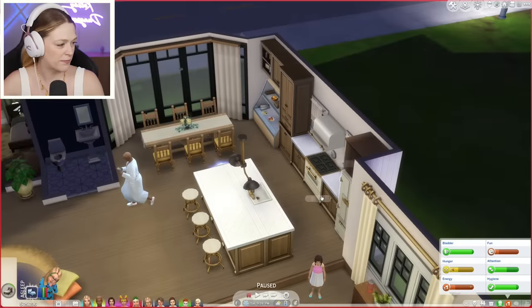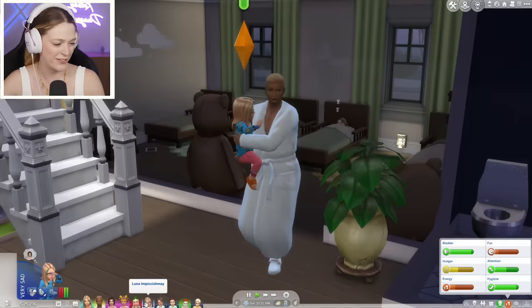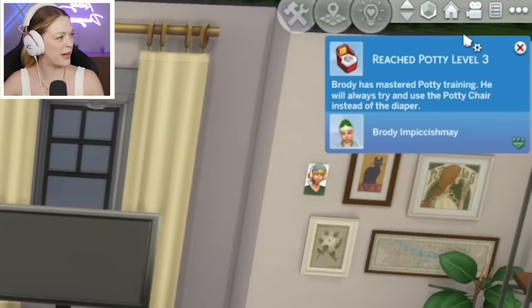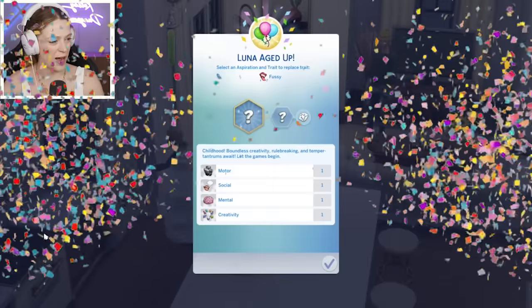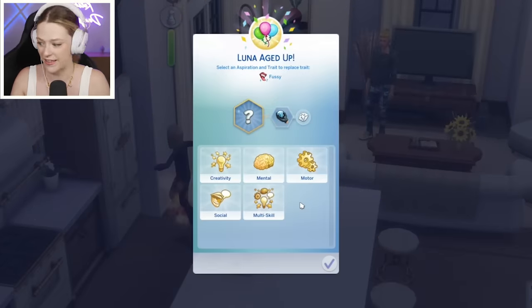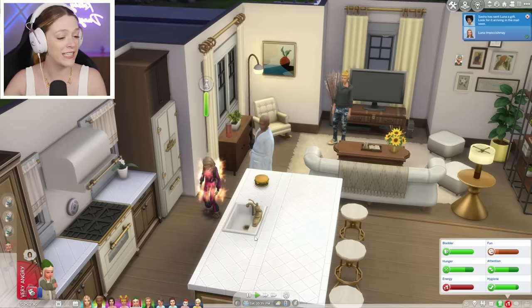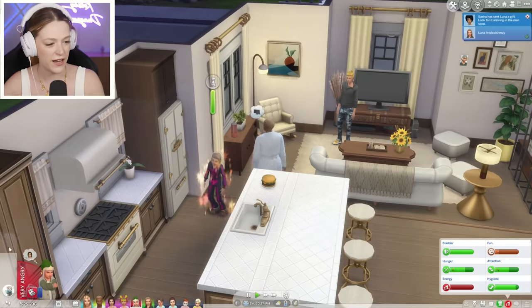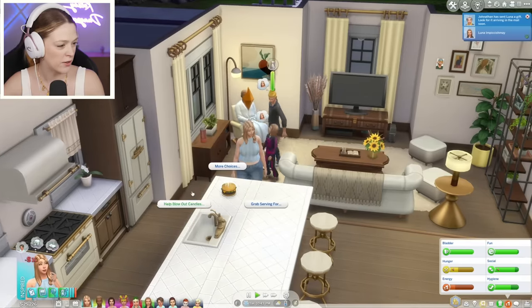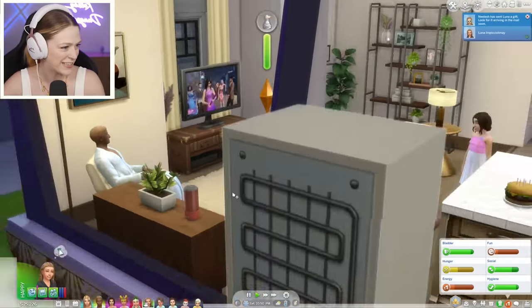It's fine. Let's get our kids out and age one of them up — let's help Luna blow out candles. Luna's needs are rough, but she can take care of them when she's a kid. And Brody reached potty level three — good job, Brody! Luna is a kleptomaniac — we needed a new one in the family. Pick a number one through five — she is a little child genius kleptomaniac, which we love. Mom's coming to add birthday candles and age up our next gorgeous child, Brody. I really like Luna's hair and her little outfit.